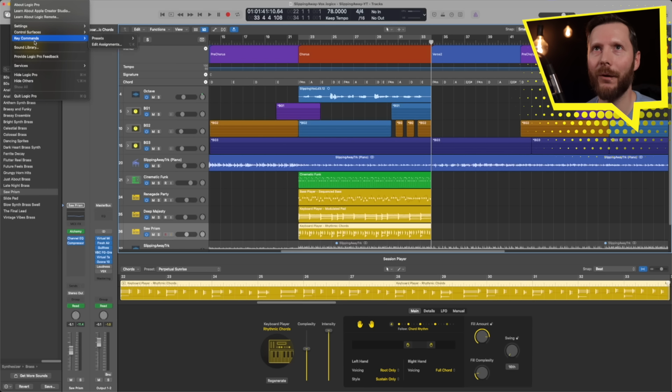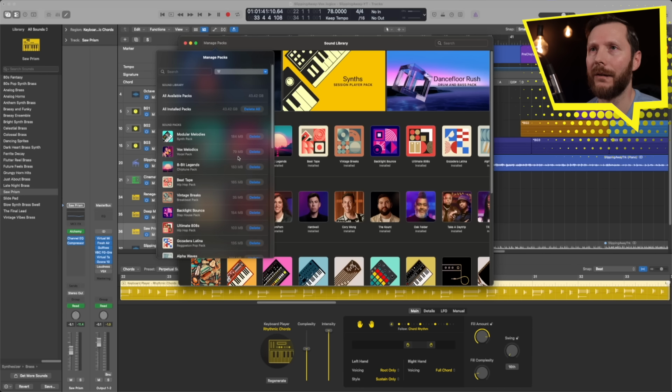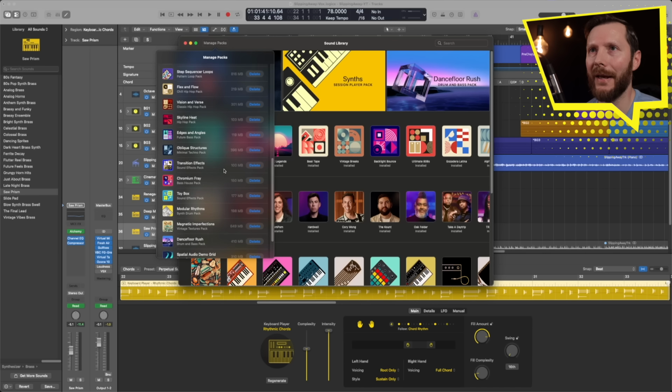So if you go to Logic Pro and go to sound library, and you can also access this by going to click on this Get More Sounds button. Now we can see all the available sounds here and also manage all our separate sound packs.